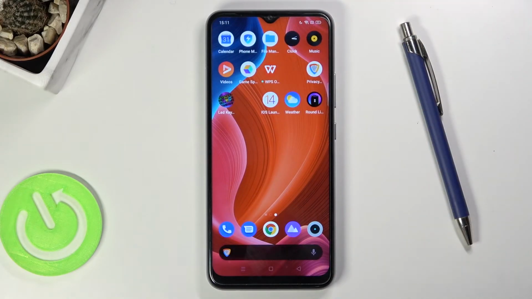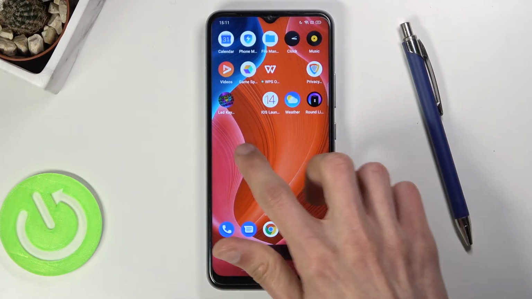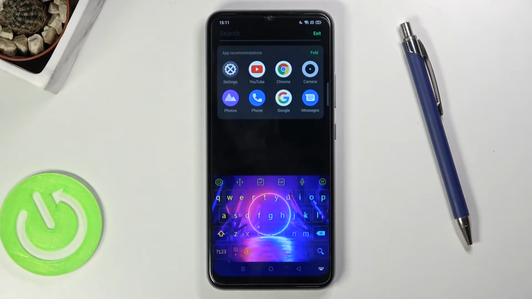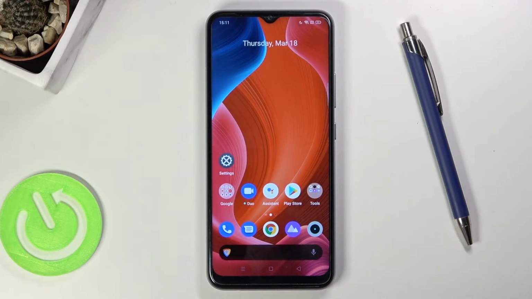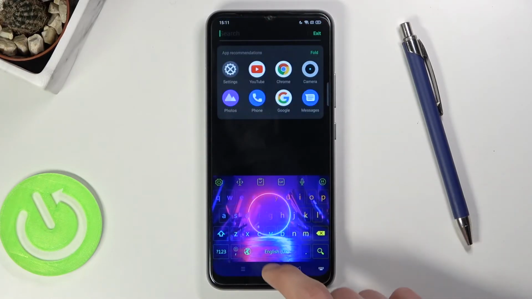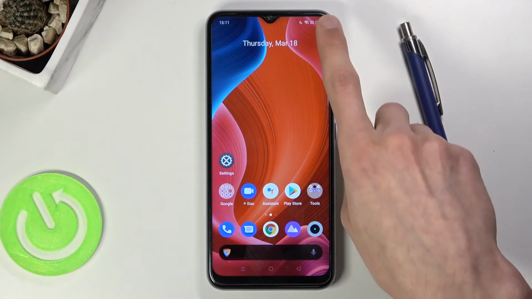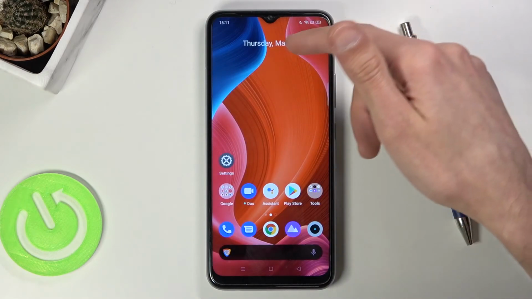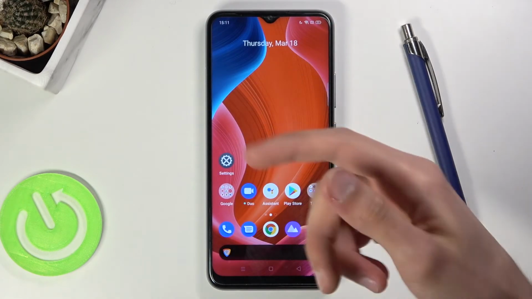Now, moving on to the next option, it's going to be slide down on home screen for notification. By default, we bring up some kind of search, which personally I'm not the greatest fan of. I don't really care much for it. The notification panel is, in my opinion, way better, because it removes the need to go all the way to the top to get your notification shade.